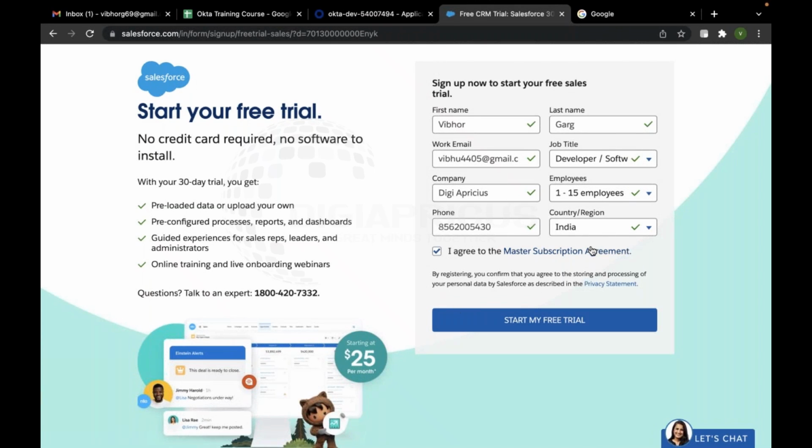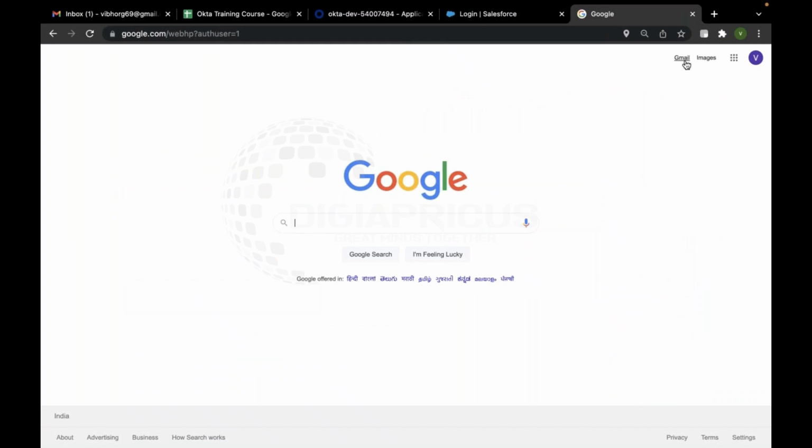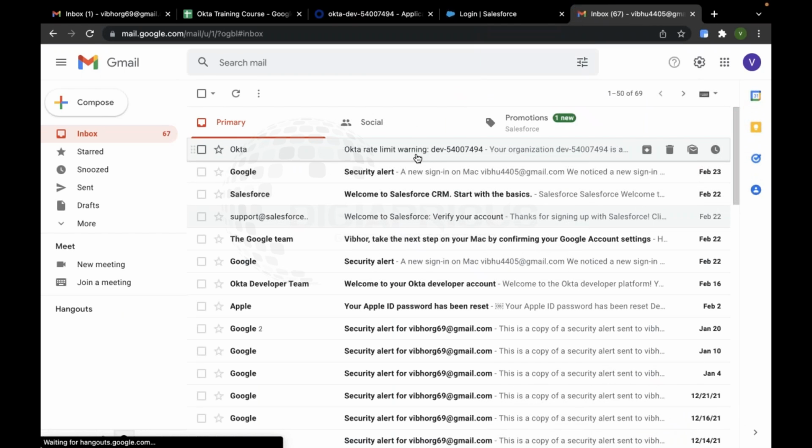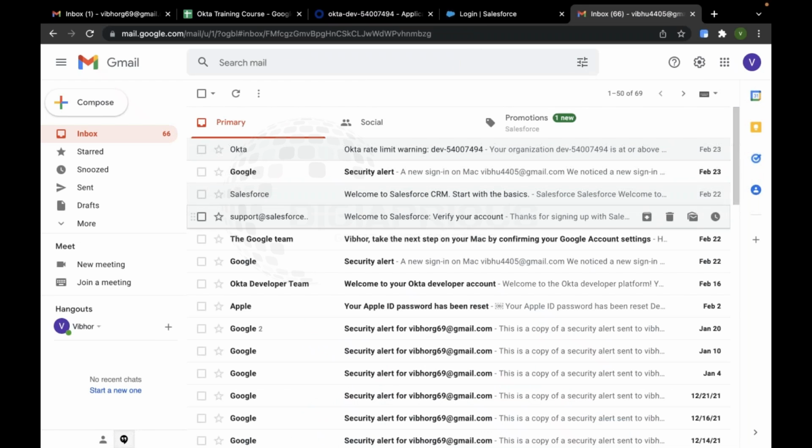Then start the free trial license version. You will get an email on your Gmail ID with your username and password to go ahead and create an account.